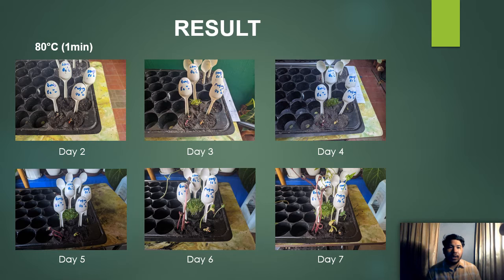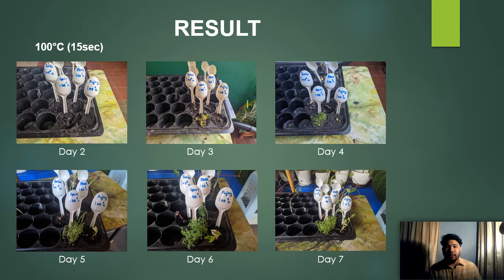On the fifth day, we can see that the seed pods of kacang panjang and bendi produced a cotyledon. On the sixth day, only kacang panjang appeared to have produced leaves, while for bendi and kacang buncis only a little appeared. On the seventh day, the seeds of all three are growing, but only kacang panjang and bendi have managed to produce leaves, while kacang buncis is still in the process of producing leaves.